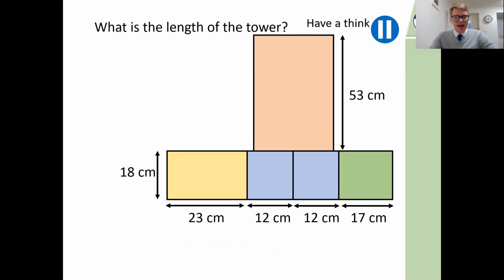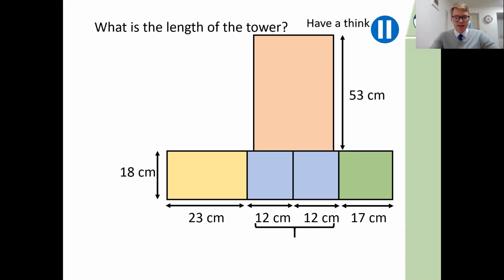What about the length of this tower? Now, length in this case is talking about this measurement. It's the width in this case. So this is going to be a little bit more challenging, isn't it? Because there's quite a lot here to do. Now, I would say, again, there's a couple of ways we could do this. Now, we could use our written addition method again, and you could have these 4 things lined up in a column. There are, though, some other ways we could think about it.